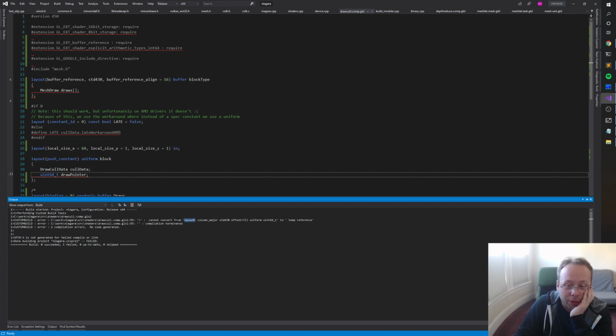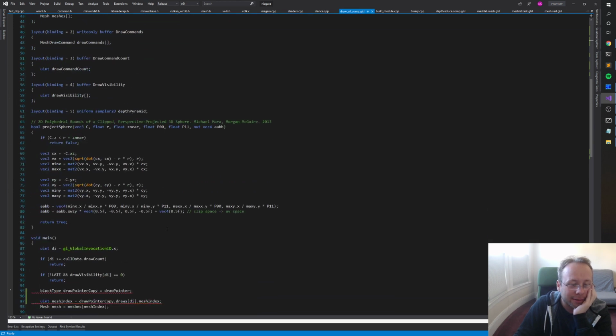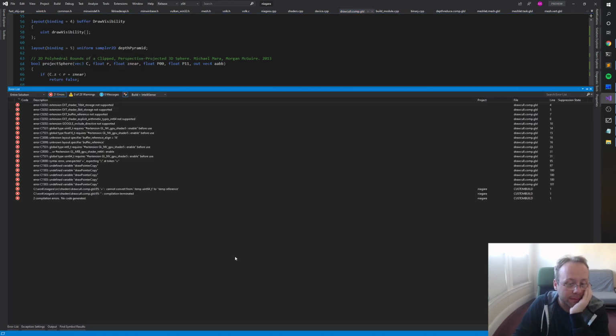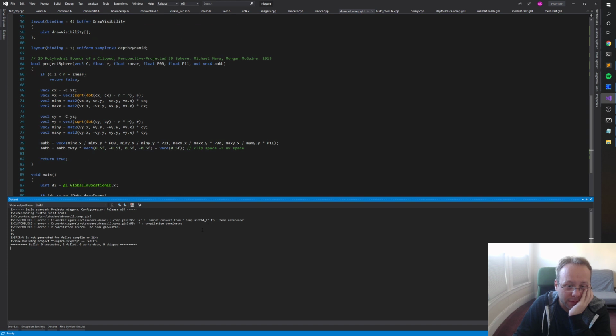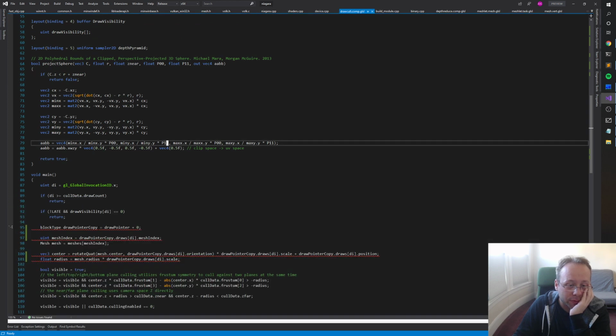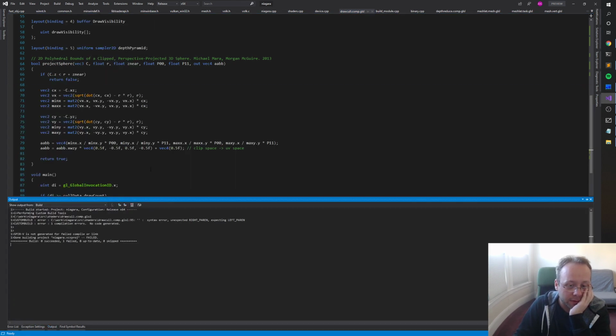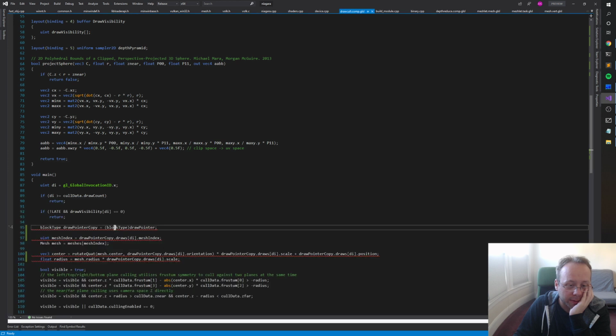Cannot convert from something to temp reference. Cannot convert from to. Maybe it's an explicit cast that I need. Maybe not.